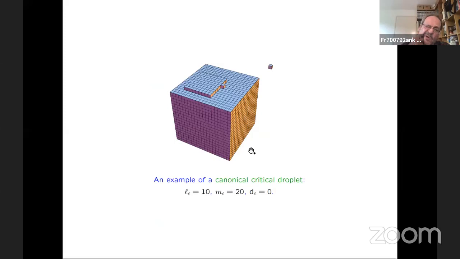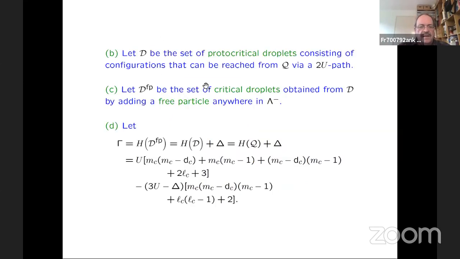So this is what a critical droplet would look like. It's a quasi-cube, and then on top of that there is a critical droplet that, as we saw it in two dimensions, is attached to it. And then here is this guy that comes from the boundary and wears a flag and says, "I'm about to arrive, and we're all going to go over the hill." By the time this particle tucks itself into the corner here, this structure will be so stable that the rest of the particles will rain on top of it. So you see here a three- and a two-dimensional structure, and this is all captured in the description of a rich set of protocritical droplets.